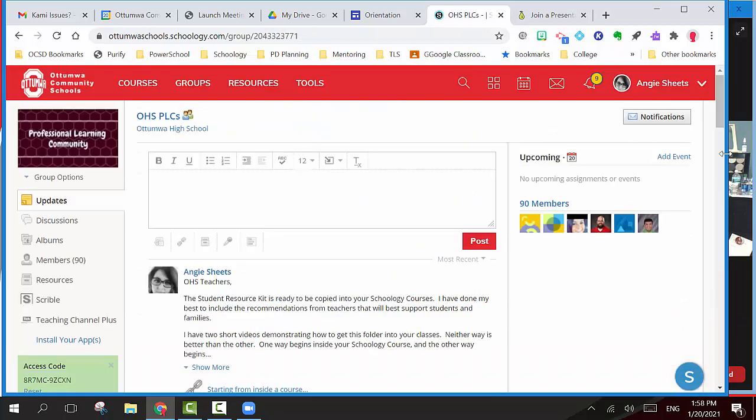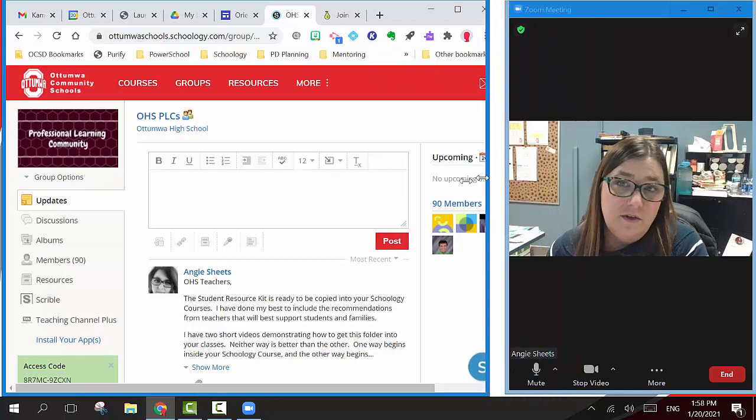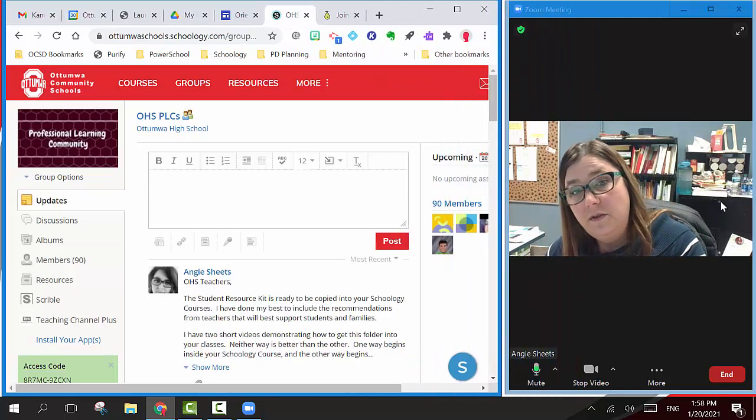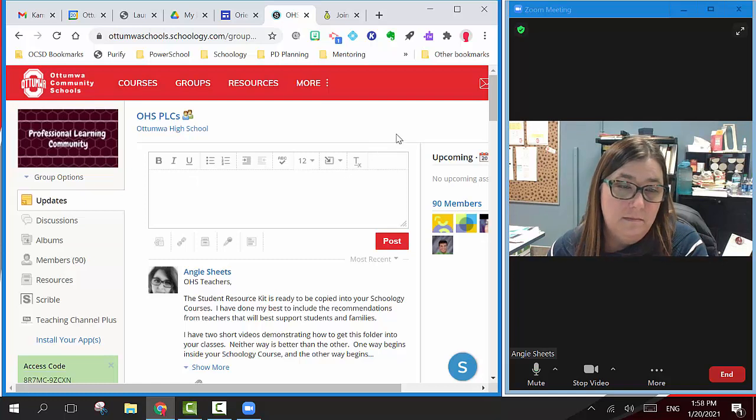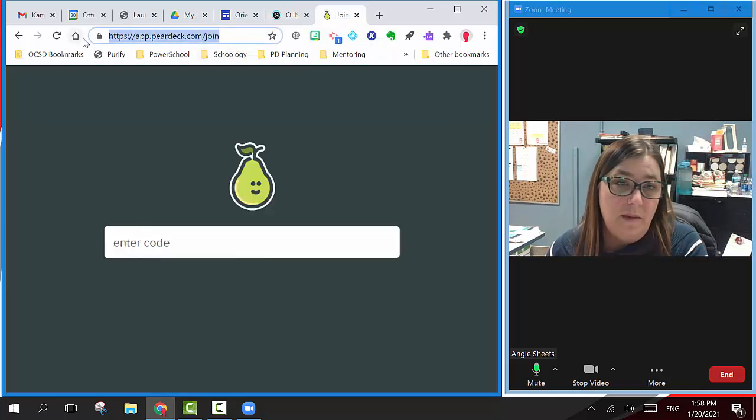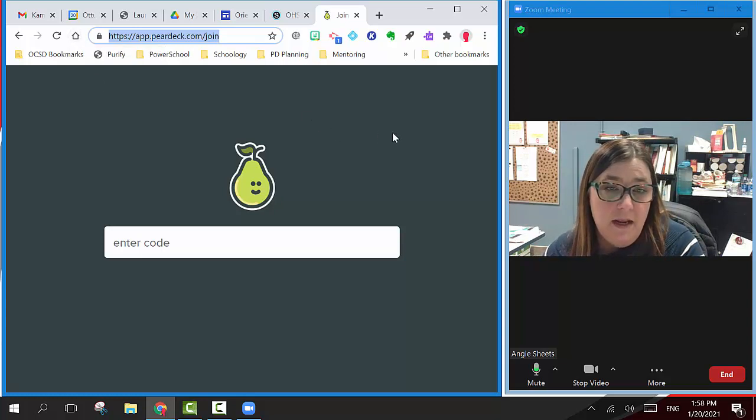Once I'm done using the majority of my screen here, I can drag it over and I can still see the Zoom session and interact with my screen. This particular website that I'm showing you at the top is also included in my email for Friday, and it is one that I recommend you add to all of your Schoology courses if you plan on integrating Pear Deck into your instruction. If this link is anywhere in your Schoology course where your students can access it very quickly, then they can click on it at any time and enter the code for your Pear Deck that is active in the moment, and it's really easy for you to fire up.